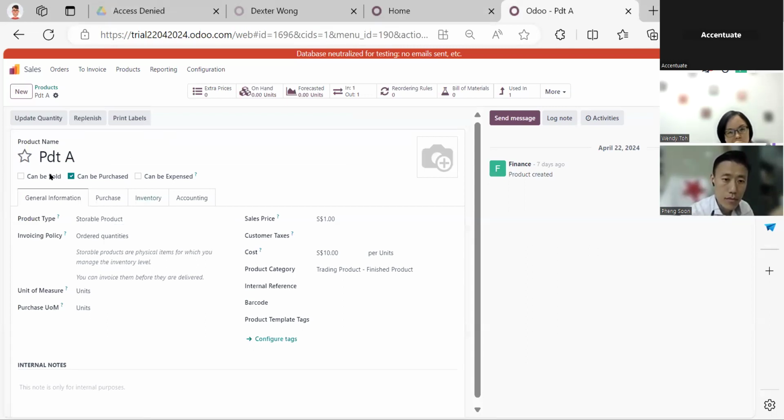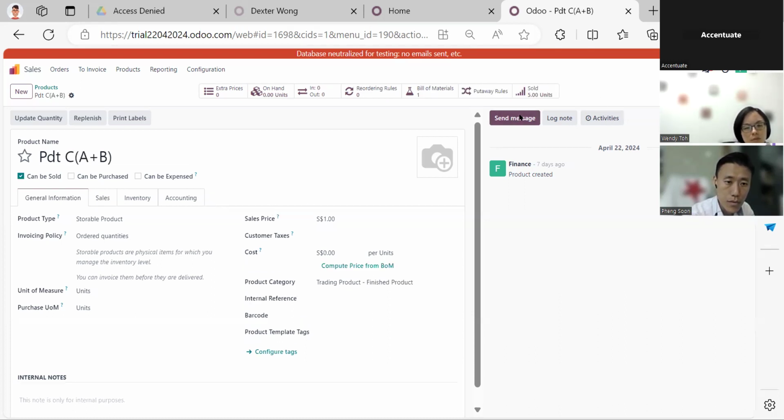And I modified it by taking out can be sold, so that this will never appear in their sales order and they won't choose wrongly. Product B will be the same. It's the packaging, so it will also not be listed when they do a sales order.